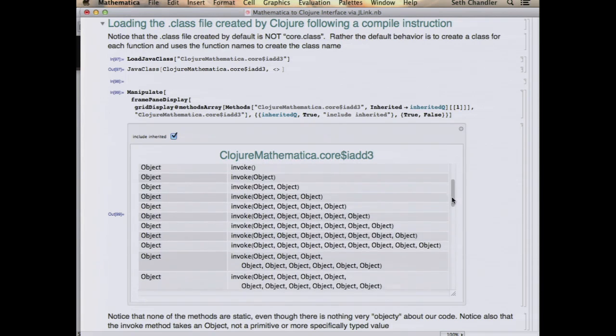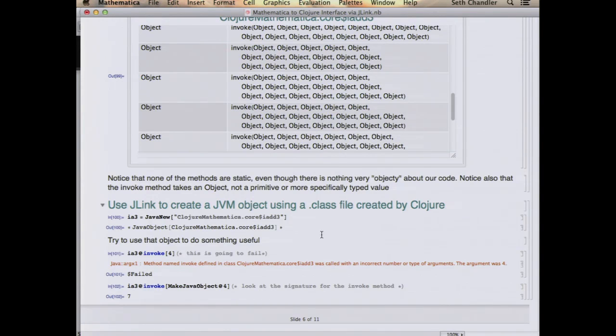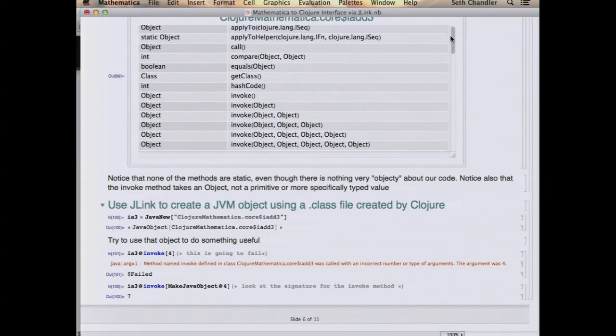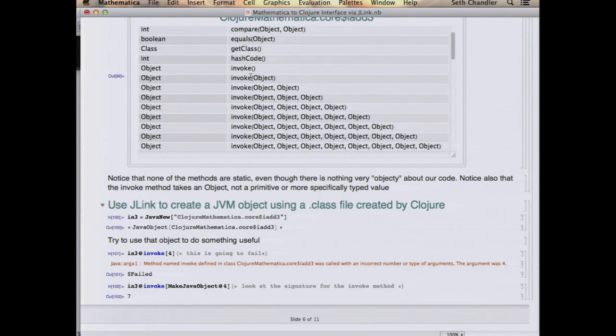And you have to go through this intermediate step with Clojure of saying invoke. Just like with Scala, the magic word was apply. With Clojure, the magic word is invoke. And then you think, okay, well, if I put in 4, I should get out 7. But in fact, when you put in 4, it fails. Why does it fail? It fails because we need to look at the method signature of the invoke method. And what you're going to see is that the invoke method wants an object. It does not want an integer. It wants a Java-style object.